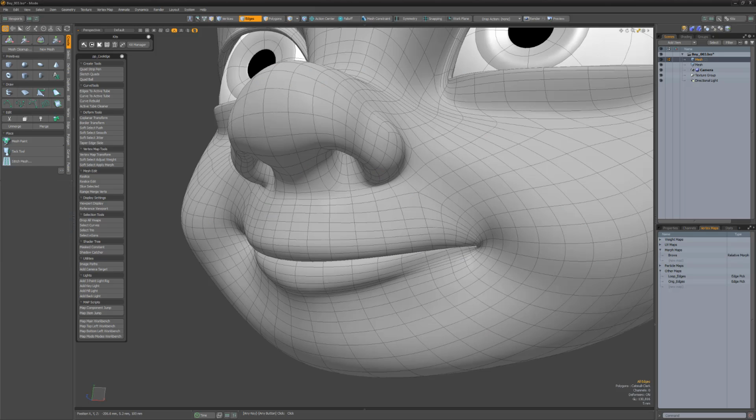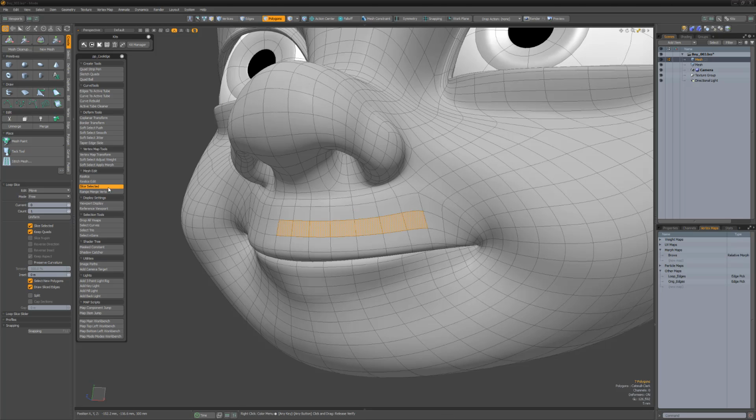The Reslice script removes selected edge loops, then reapplies the same number of loops evenly spaced. To use, select one edge of each loop you'd like to replace and run the script. Reslice Edit removes the selected edge loops and then reapplies a user-defined number of loops evenly spaced. The Slice Selected tool preset allows you to quickly cut new edges into the selected geometry.